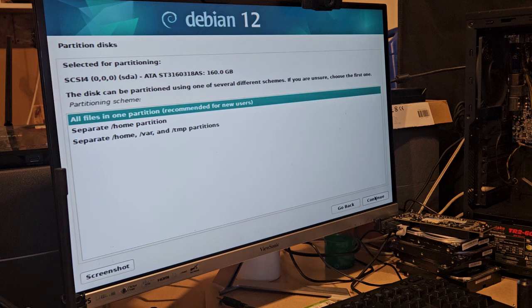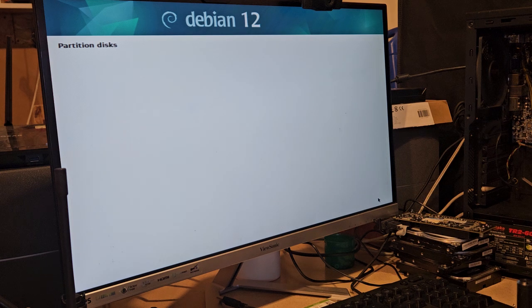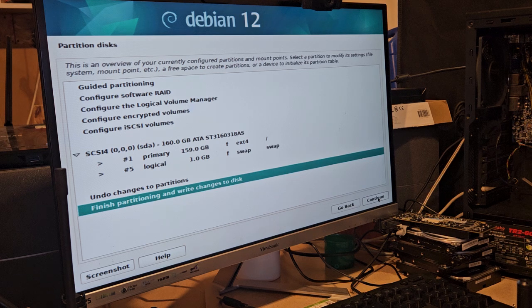Continue. Select the partitioning scheme. The disk can be partitioned using one of several different schemes. If you're unsure, choose the first one. Separate home partition. Okay, so basically it does a primary and logical. Interesting.